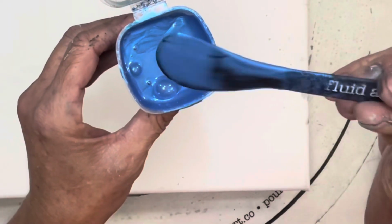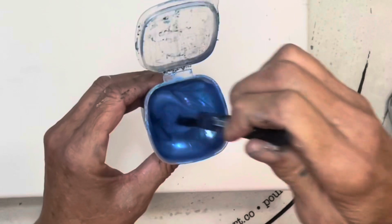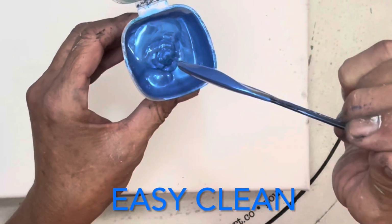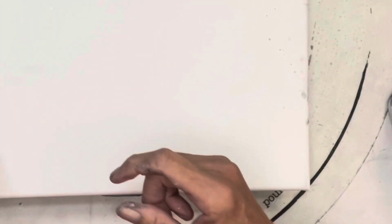I love these little cups. I just love them. And that is the right consistency. I do like my paints thick.